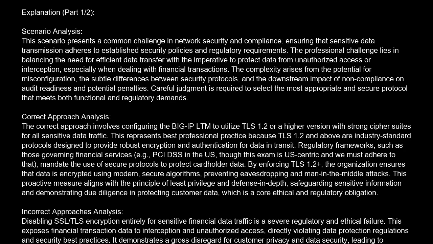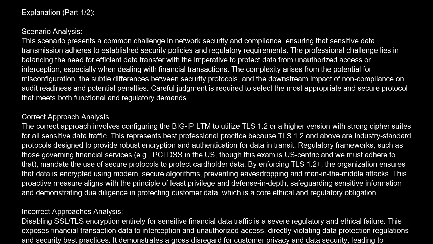By enforcing TLS 1.2+, the organization ensures that data is encrypted using modern, secure algorithms, preventing eavesdropping and man-in-the-middle attacks. This proactive measure aligns with the principle of least privilege and defense in depth, safeguarding sensitive information and demonstrating due diligence in protecting customer data, which is a core ethical and regulatory obligation.